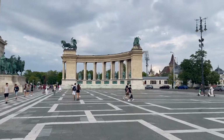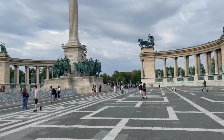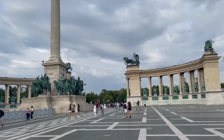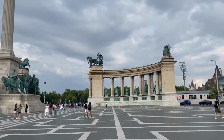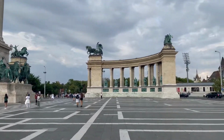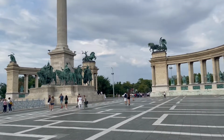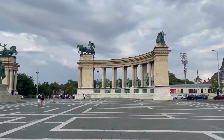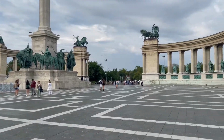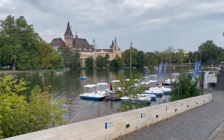Now then, anyone that's been to Vatican City who's watching this video, does this not remind you of it? It kind of looks like a tenth of the surrounding bit of Vatican City. Does it or does it not? You tell me. I can't actually remember. It is vivid in my brain, but all the statues and the columns just remind me of Vatican City.